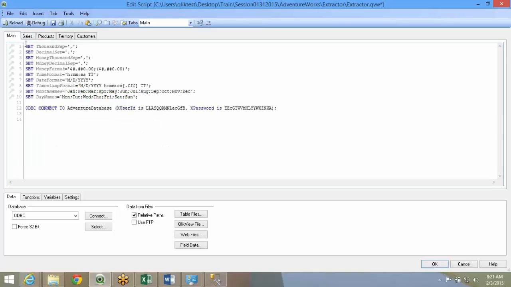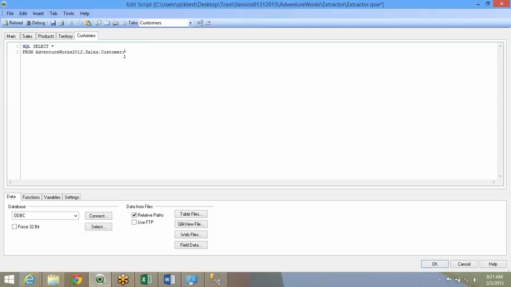So when you reload, it will start from the main tab, from the first statement, and it will execute till the last statement available in the application. So it will always be all the scripts across all the tabs. There is no option to specifically execute one tab script or a particular script. For that, the only option available is to create this as the first script and load only that script.